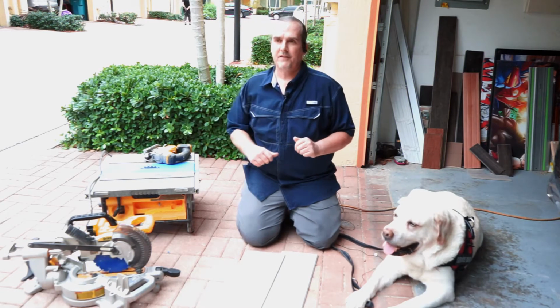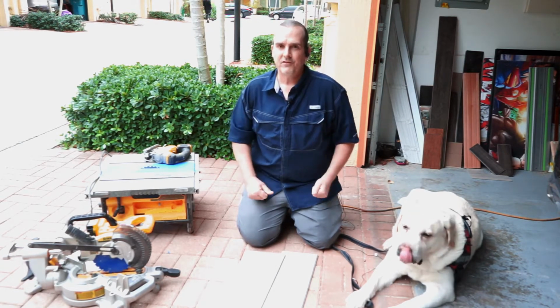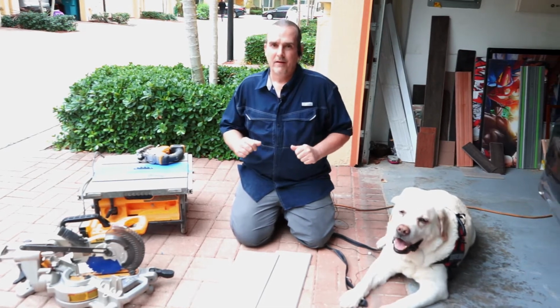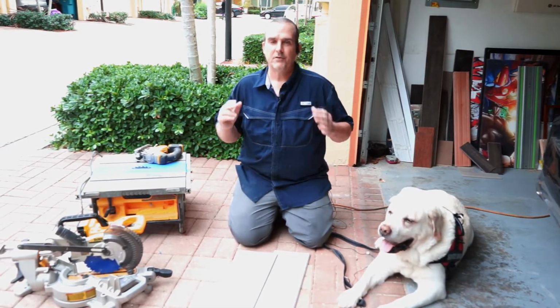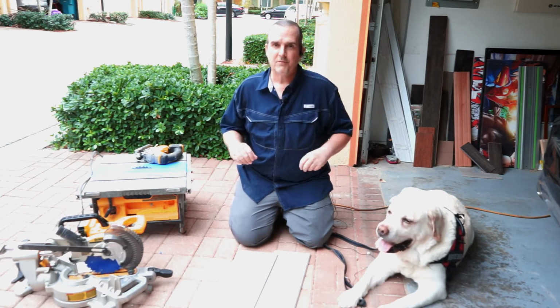One of the questions I get all the time about vinyl flooring is, does it expand just like wood and laminate? Yes, it does. You have to allow a 1/4 of an inch expansion around your perimeter. That means you have to use baseboards or a quarter round to cover your expansion gap.